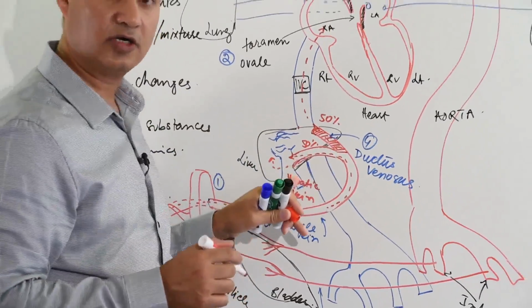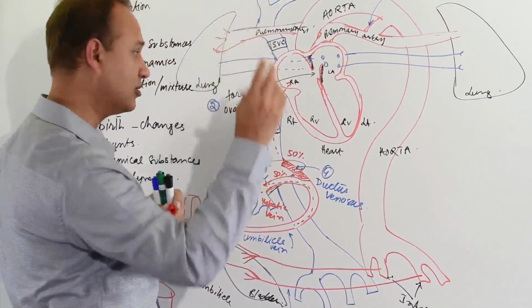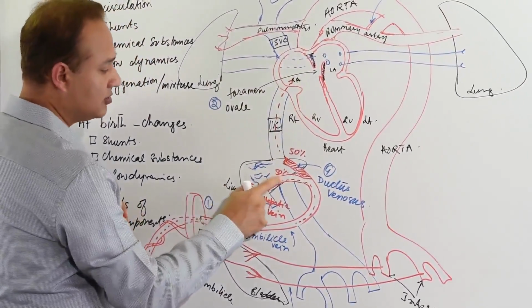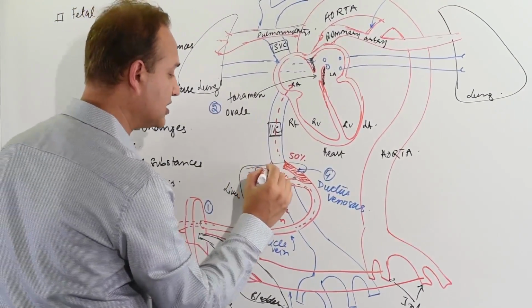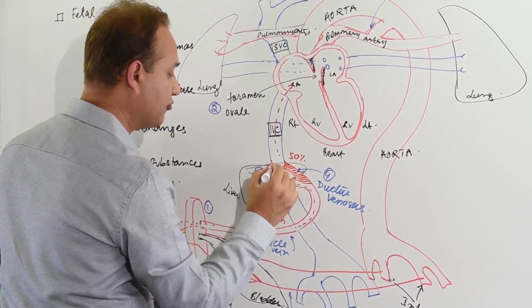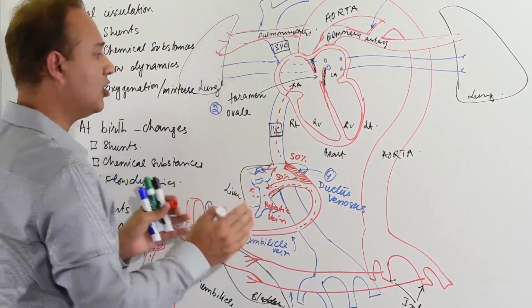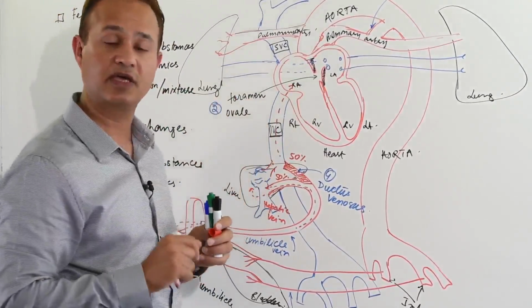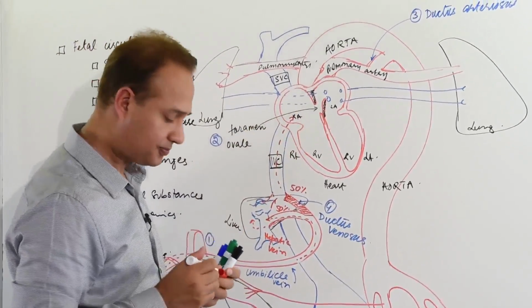Why does all the blood not go to the liver? Because it is really slow to pass through the sinusoids and then go back to the heart. So 50% goes to the sinusoids, then finally that blood also opens up through the hepatic veins. It would open up in the inferior vena cava as well. So ultimately all the 100% of the blood would end up in the inferior vena cava. Through that it would reach the right atrium.